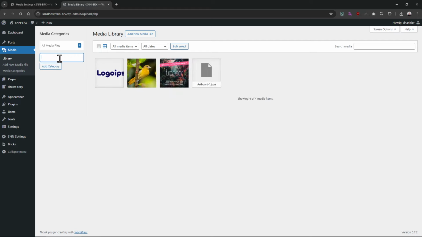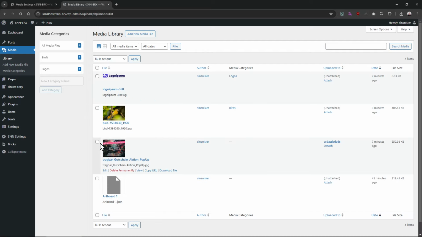For example, birds, enter, logos, enter. And after that, on thumbnail view, you have to click right and add your category. On list view, you can drag and drop stuff, okay?